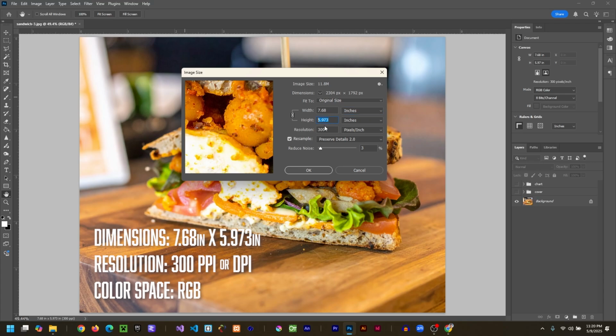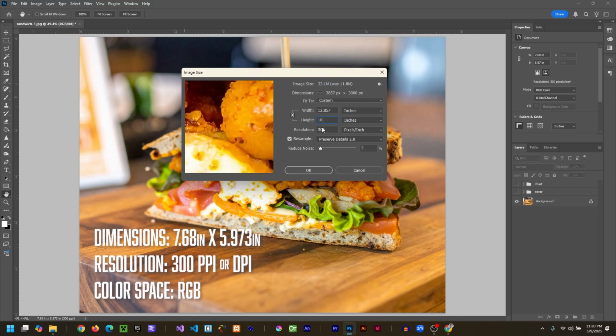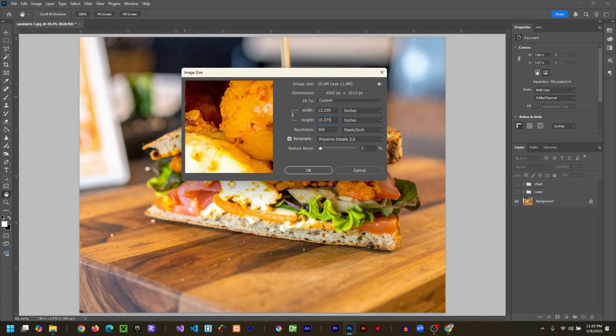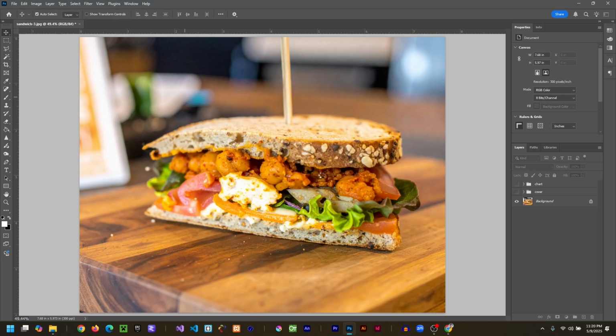This time, since we are going to resize the image, we do want to have resample on, and then I'm going to look directly at the width in inches and the height in inches and make it match the magazine cover size. And for resample, Preserve Details 2 is Photoshop's AI version of resampling. Now, I gotta be honest with you, this is not my favorite idea. Whenever I increase the image size, you'll see that this is thinking because Photoshop is making up a lot of information right now, so it's still going to be a little bit blurry.